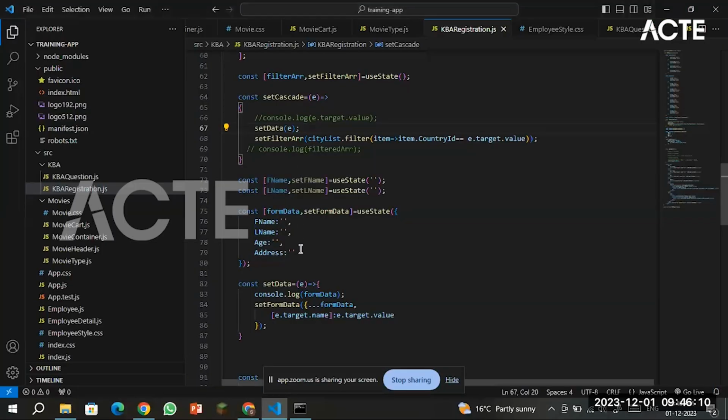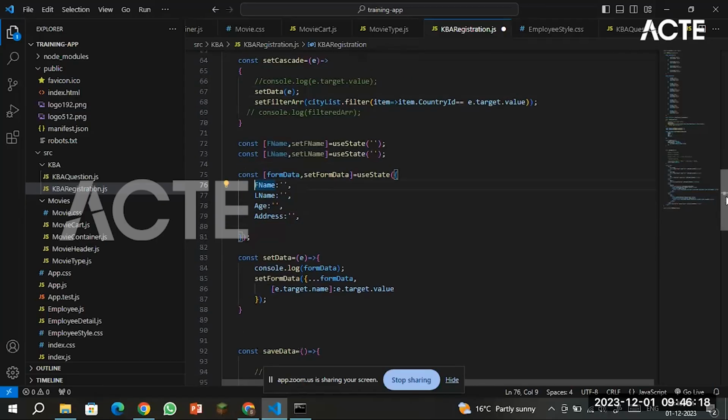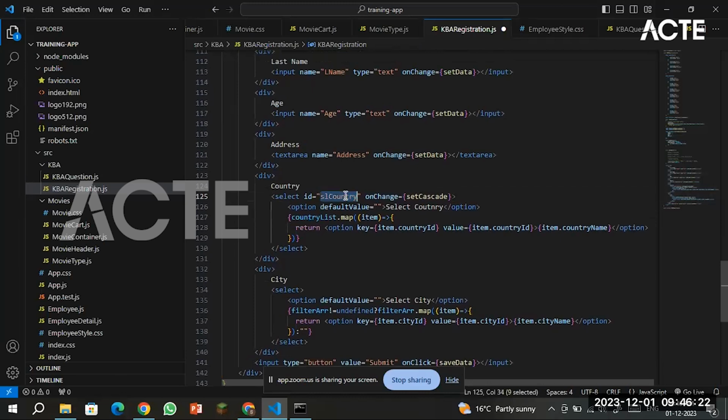So here if I'm going to set a name, the name of your state variable should be the same as your control name. So here, no name is available.